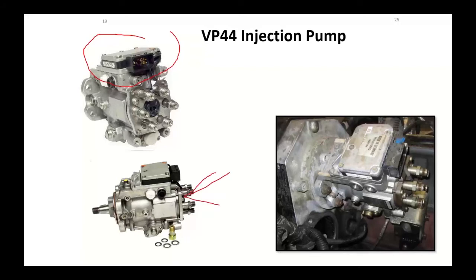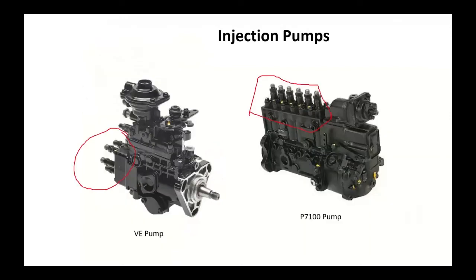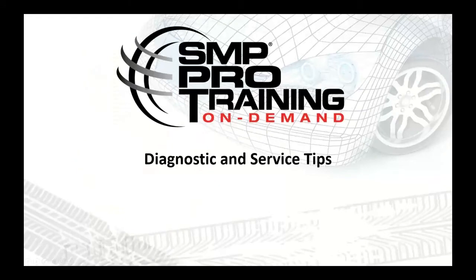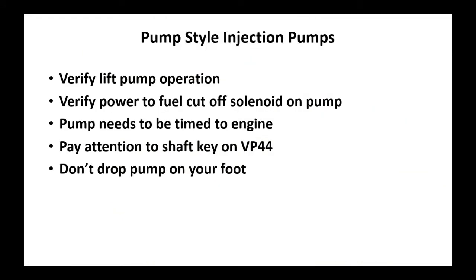The electricals were the timing solenoids, which modified the base rotor timing. Supply pump was inside to advance the timing. The fuel solenoid, a lot of lubrication, and that held same on here. We lubricated the internals of these pumps with diesel fuel, much like we do today on these pumps. Getting into some diagnostics and service tips.